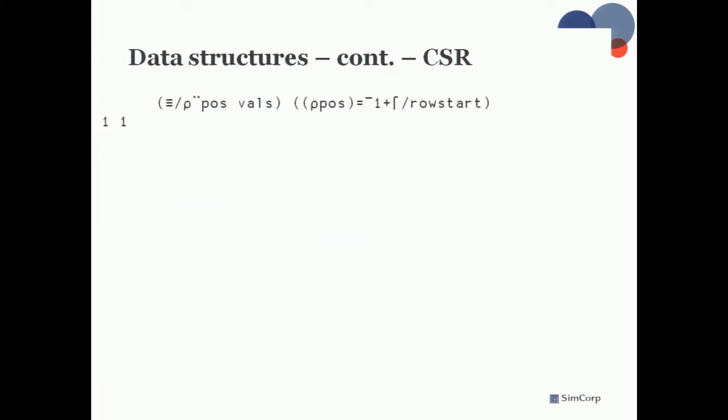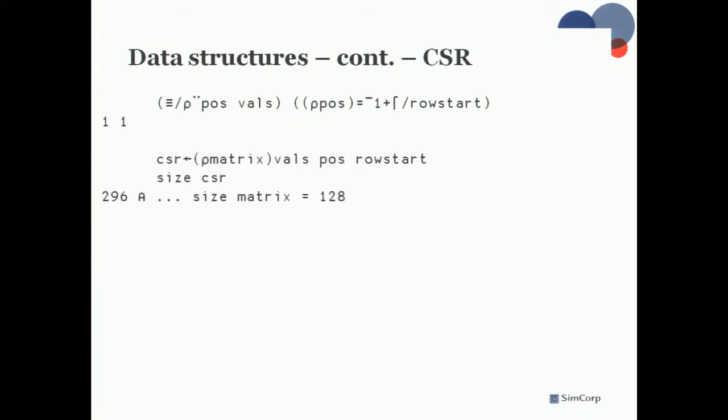Stated up there, and some identity. This is again the data structure we elected to represent this in, and we see that this is giving us a CSR of 296.